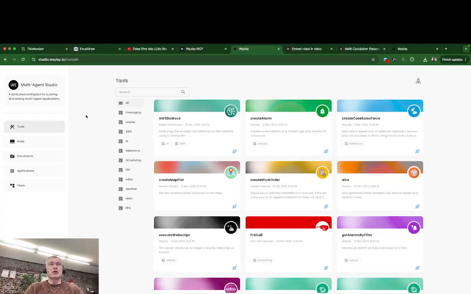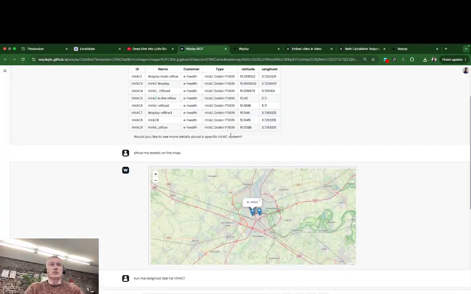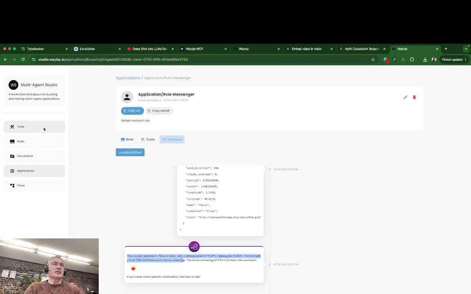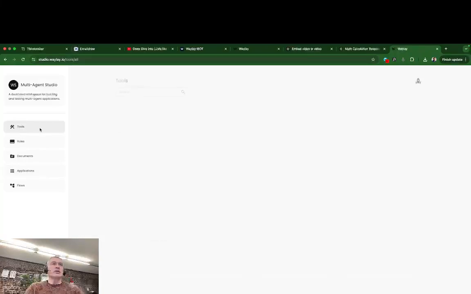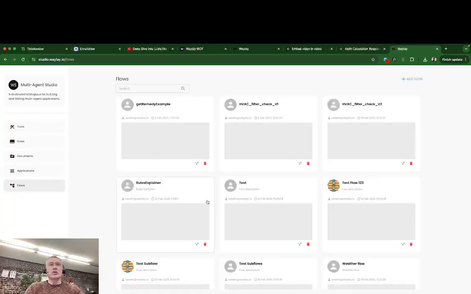So let me just now go back to the demo which I was showing here. How I have created this application for a CRM application. The first thing I needed was my diagnostic test. Now, one thing that we can also do is that each of these flows, so let me show you one that I have here.